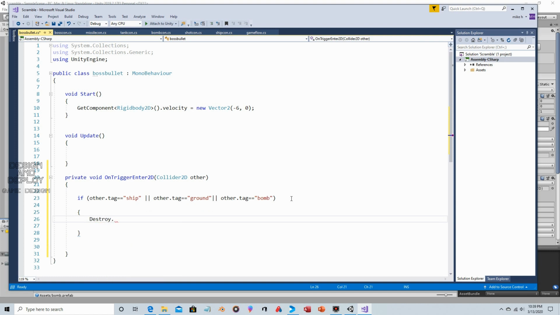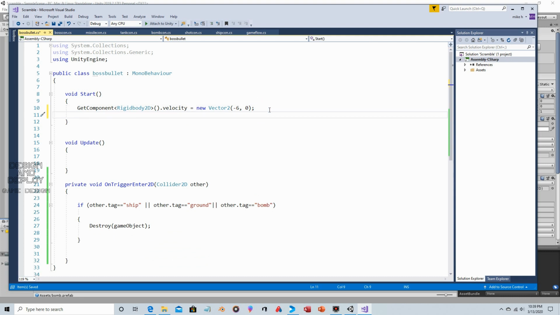Destroy. Sorry, not dot, parenthesis. Destroy.game object. And we also want to put a timer there because we don't want the bullets to go on infinitely.